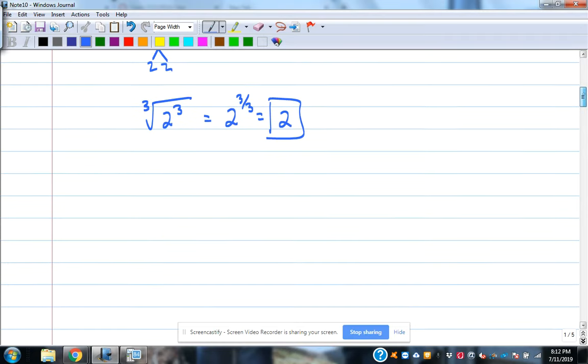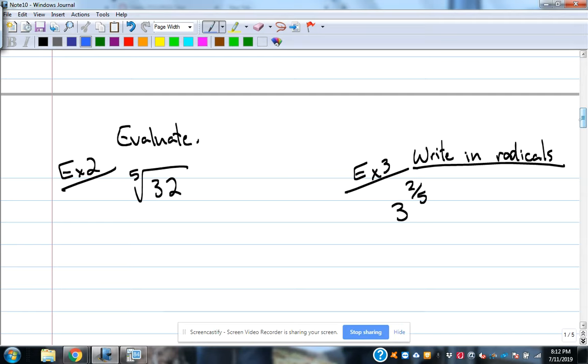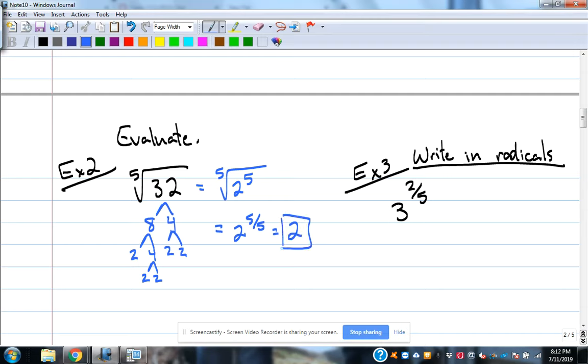You can evaluate that using the rational exponent and the radical form in conjunction with one another. Let's look at another example: 32 in the fifth root. Again, 32 could be broken down into 8 and 4. 4 is 2 and 2. 8 is 2 and 4. There's another set of 2's. So that's actually 2 to the fifth power under the fifth root, which is 2 to the 5 over 5, which is 2 to the first power. It doesn't always work out that way, but if it is going to simplify, that's one way to do it.